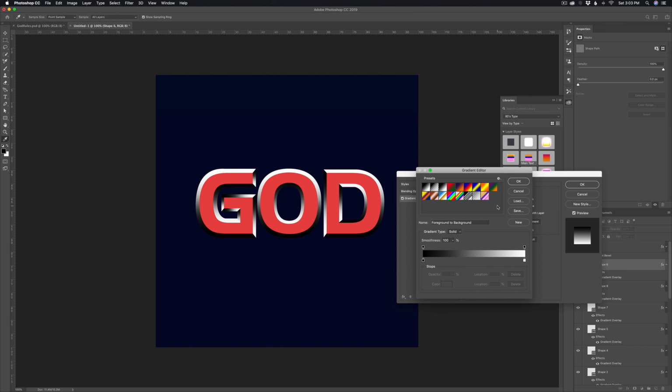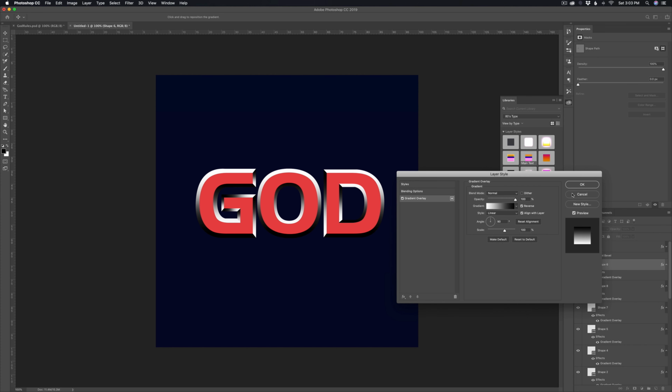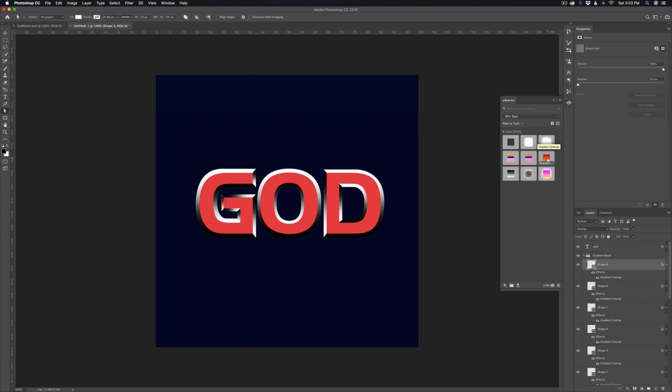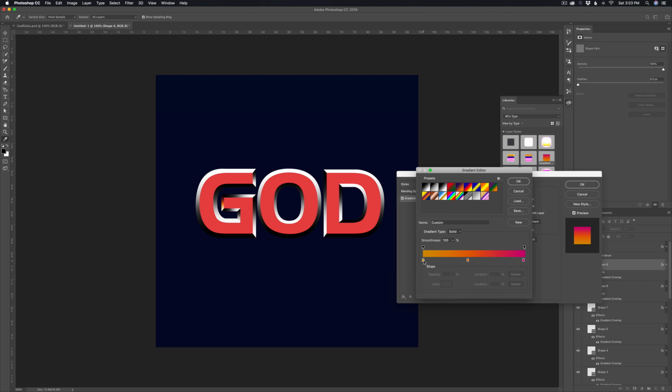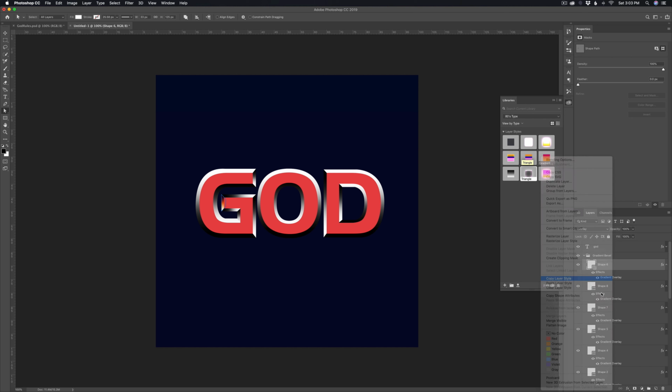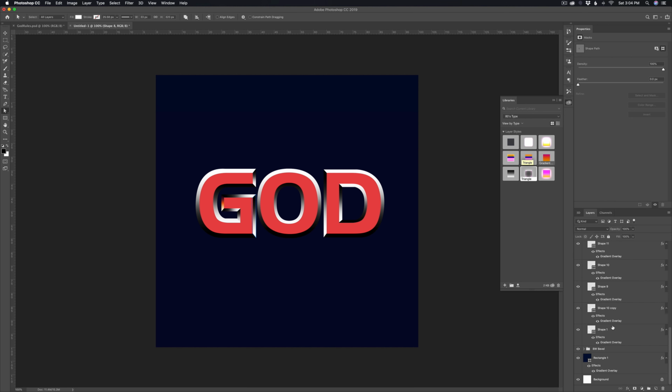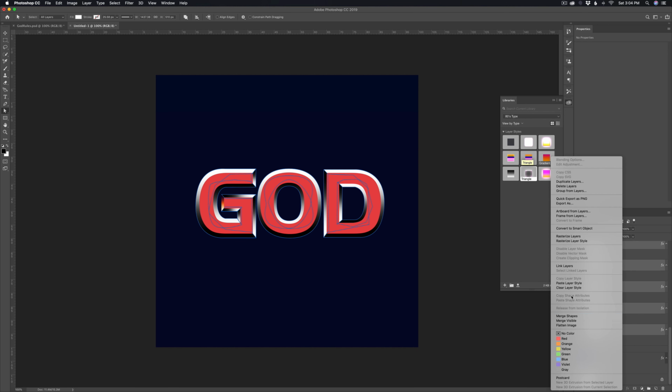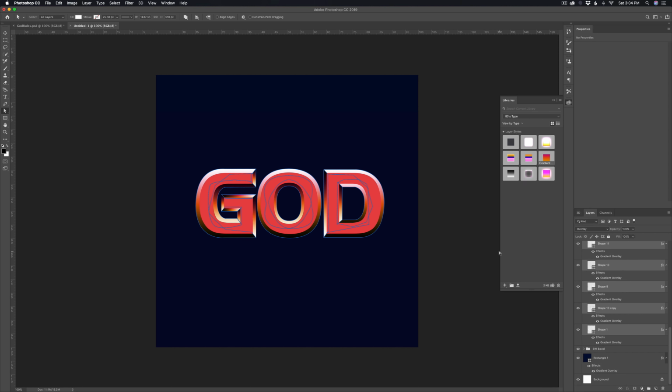So I'm going to go into here, and I already have a style picked actually, so I'm just going to apply that right now. And you can see it's basically just this punchy yellow to a magenta or something like that with an orange in between. And so I think that'll look good. I'm just going to copy that layer style, select all of these in the gradient bevel, do paste layer style, and we're starting to get that nice gradient bevel going on.